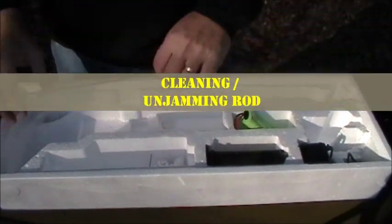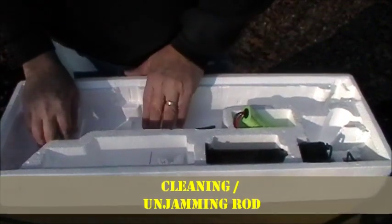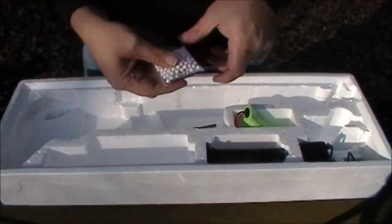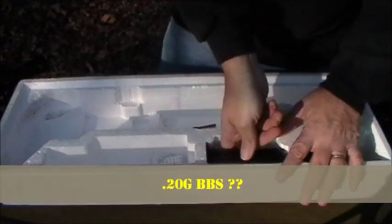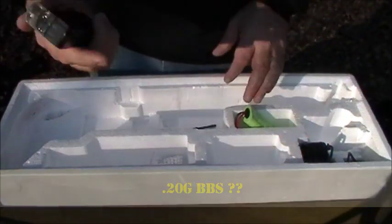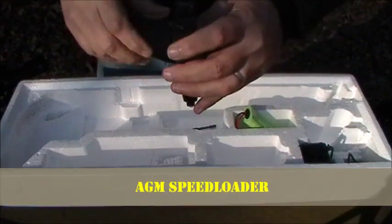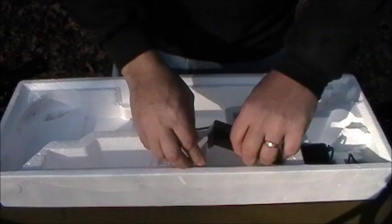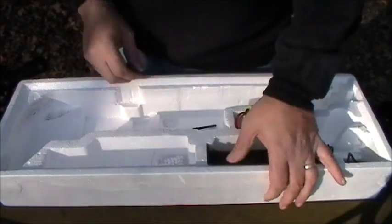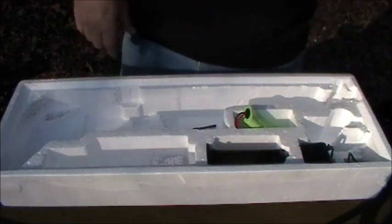It does come with an unjamming / cleaning rod. It comes with a pack of fairly nice BBs. I'm thinking these are 0.20s actually. AGM does always include a Speedloader, and their Speedloaders are the best on the market as far as I'm concerned. These things are nice and thick plastic and very sturdy. I have about 100 different Speedloaders from different companies, and I think AGM is the best.